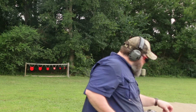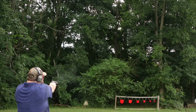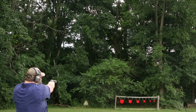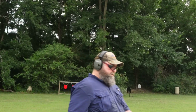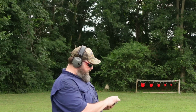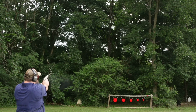Why don't we go to the Springfield instead? See if maybe I can hit a little bit better with it. There we go. There we go. I don't carry a 1911. And one of the reasons, well, mostly because it's heavy, but I've carried them on occasion, but they tend to be a little finicky sometimes. We'll try to hit this little one more time. There we go.